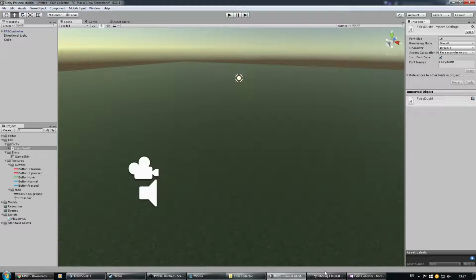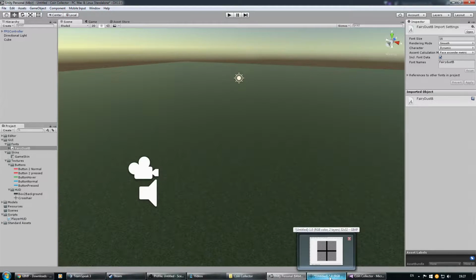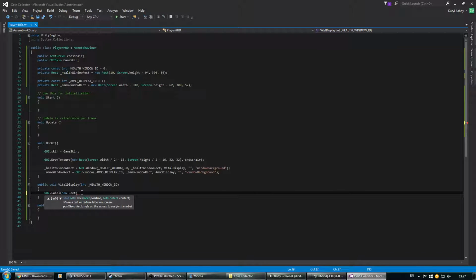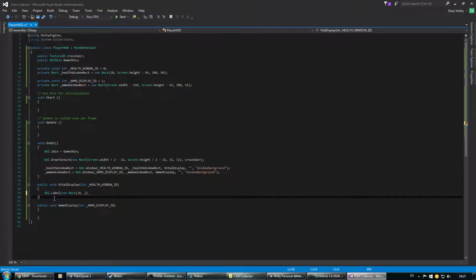Now for now I'm just going to add the labels and the textures in. We'll actually get on to do something in a minute here in the next video tutorial when we set up the vitals. For now, however, what we're going to do is a GUI.label with a new rect, and I want to do it 10. Now we're doing it inside a window.